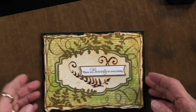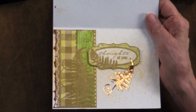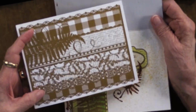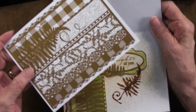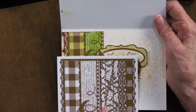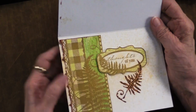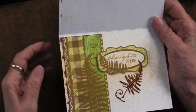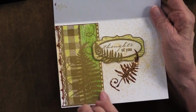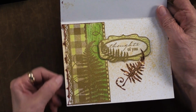Now, on the inside of this card, I used another of the sheets, and I kind of told you that. So it looks like this. It's got these ginghams, it's got the fern, it's got text, it's got lots of stuff going on. And I simply cut it right along that piece and trimmed it to fit inside my card. I used two of the greens to color in. And then I tore this edge, only that edge, because this edge is straight and I didn't see any value in tearing it. And then I also used the gingerbread.